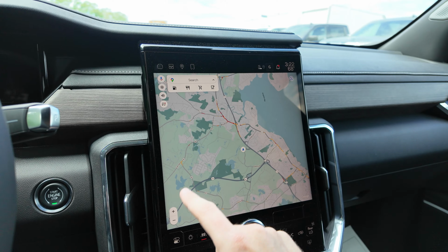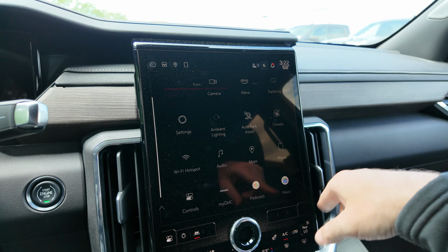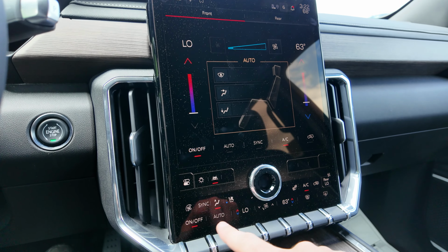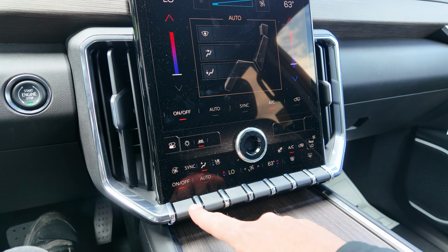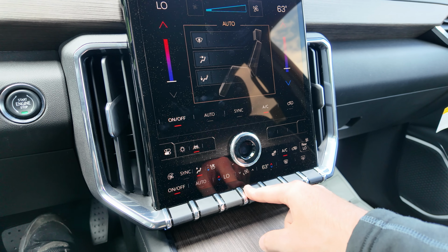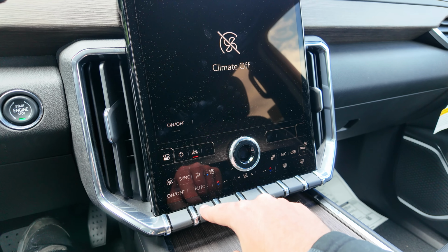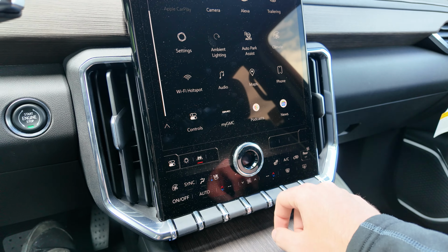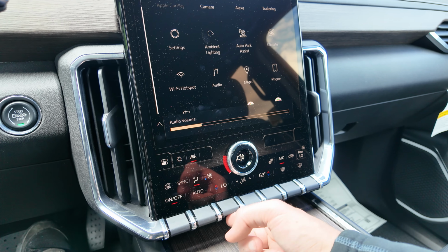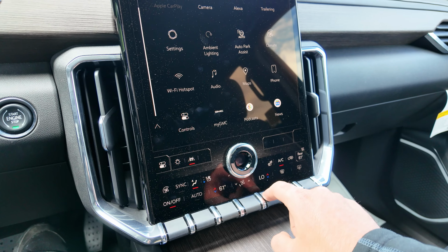The one thing that I do hate about touchscreens is having like all your climate control settings in the touchscreen, which is why I am very happy that GM still has physical keys to adjust your temperature and everything down here. So you can see, I want to bring my temp down. If I want to change the fan speeds, anything like that, I can do that all here. Climate control off. Let me go back home. You also have your volume control as a physical button. We can bring the temp up, bring the temp down. We would definitely want to bring the temp down.